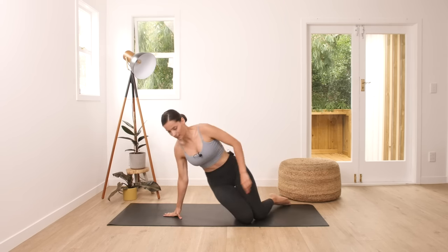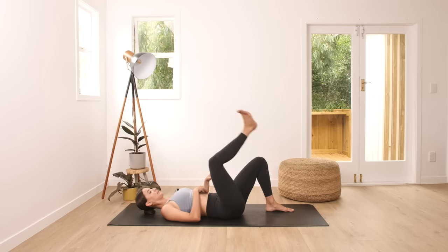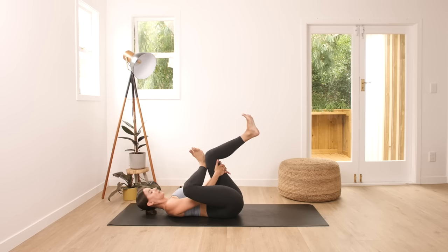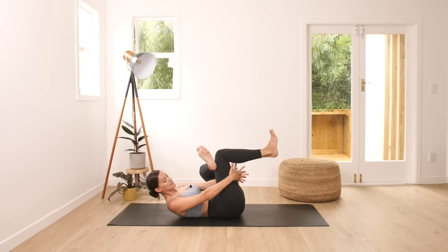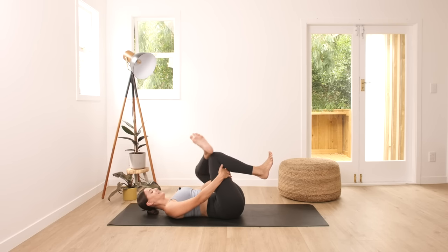Lowering yourself all the way down into the mat. Lower your back down and then find figure four pose. Place your right foot on top of your left knee and thread the needle here. Bring your thigh closer to your chest. Nice glute stretch here and beautiful hip opening. Couple more seconds here. And then release. Switching sides — left foot on top of your right knee, sliding through, threading here, interlacing your fingers and pressing closer to your chest. Feeling that nice stretch at your left glute. Open through your hip. And then release very slowly.